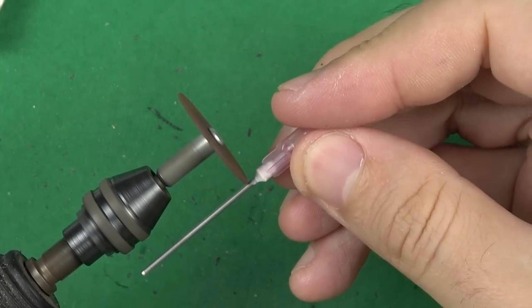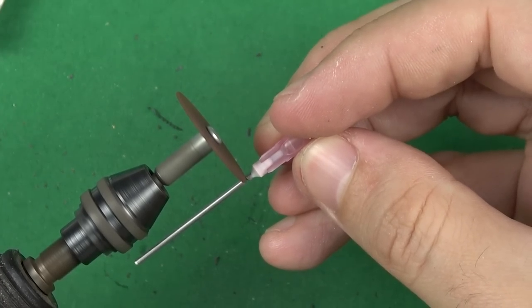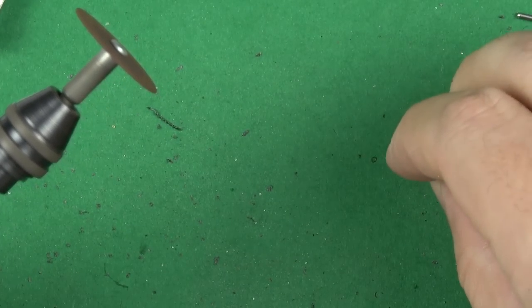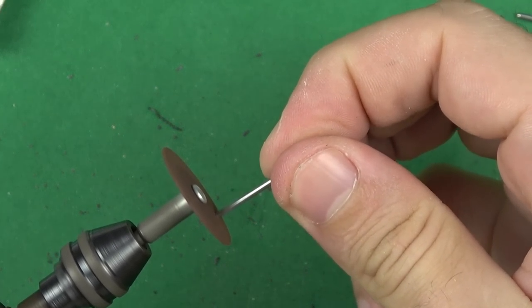The kit's rocket pod is completely wrong. It has 18 rockets instead of 20. Also, it's molded terribly. I'm starting with the pod. In this case, these needles are my best option again.